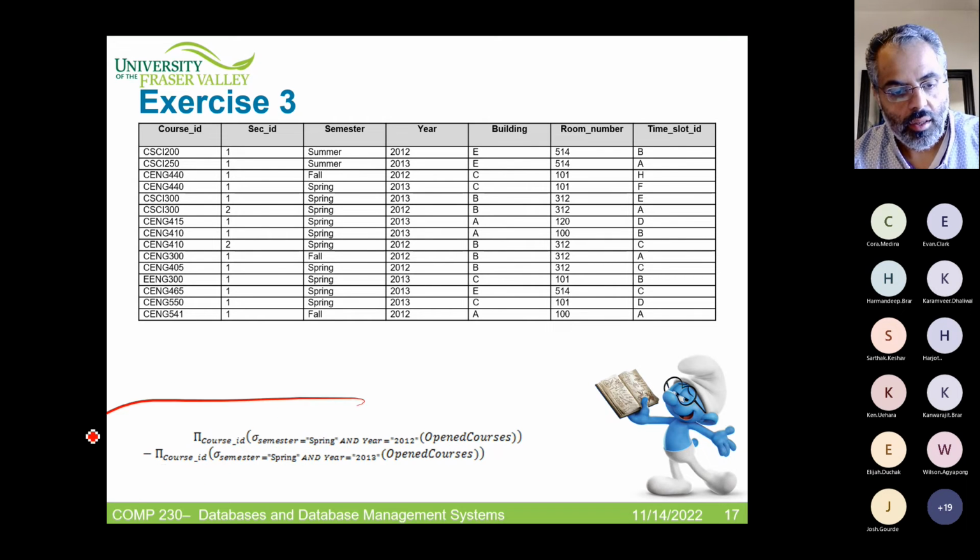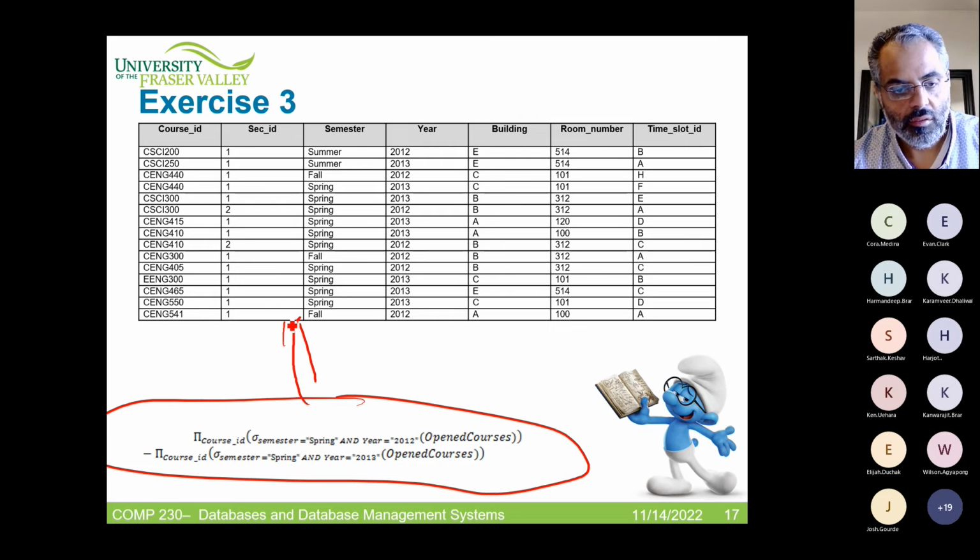So what will be the final output considering this table? Take 1 minute and don't share any solution now, even in the chat. After this, you can share in the chat when I say you are able to, or you can raise your hand to discuss it verbally. I will wait 1 minute for this. Again, the question is, what will be the final result of this relational algebra expression?